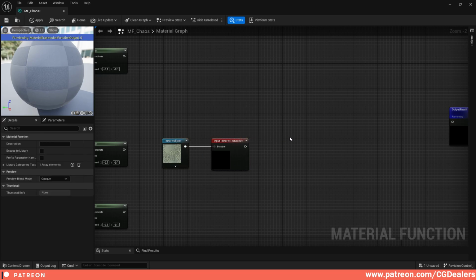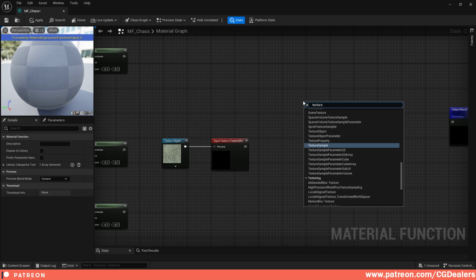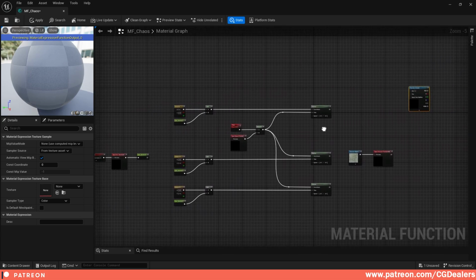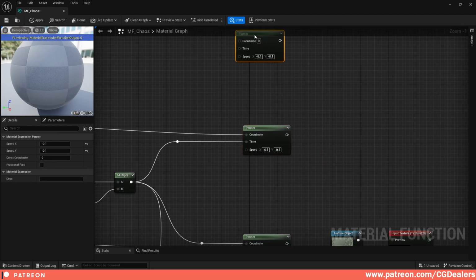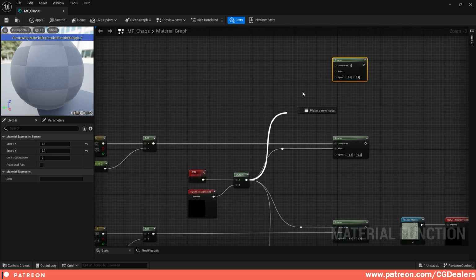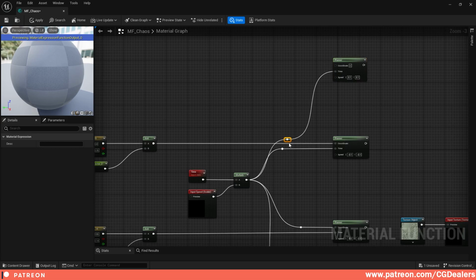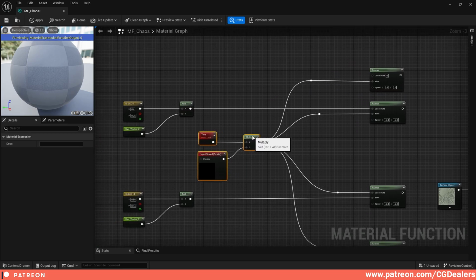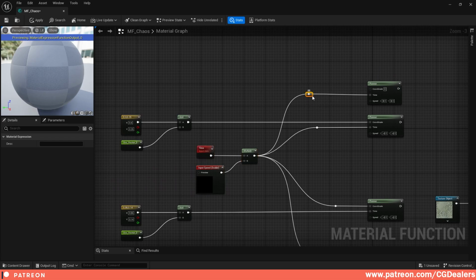And from here, we're going to create 4 texture samplers. So I'm going to right click, texture sampler. I'm going to move it a little bit up. So right now we have 3 panners. And what I want is to create one more panner, so I'm going to duplicate this one. In this panner, we'll hold the coordinate for speed positive 1. And I'm going to connect my multiplication also to the time. I'm going to clean it up like that. I'm going to push this a little bit backwards so we can have this clean connection.